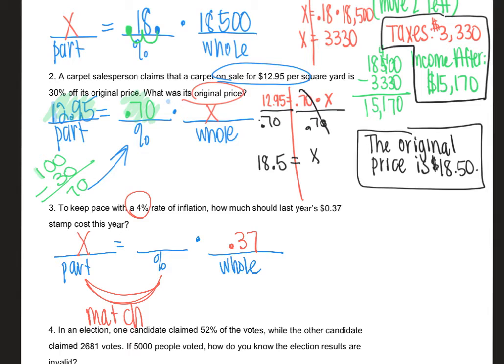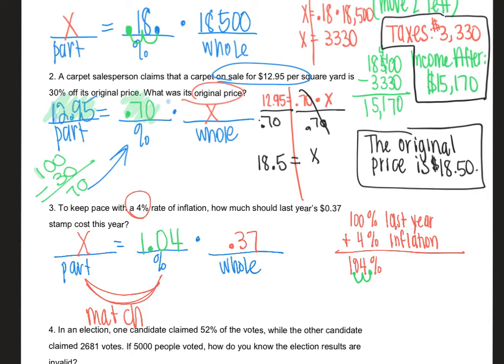So again, remembering what I said about these two things needing to match, that X is not going to be 4%. What it is, it's going to be 104% because you are paying for 100% of last year's cost. If you think just purely from a percentage standpoint, you're paying 100% of last year's cost plus the 4% inflation for this year, which gives you a total of 104%. Now, when I plop my decimal in and then move it over 2, that means in this spot I really get 1.04.